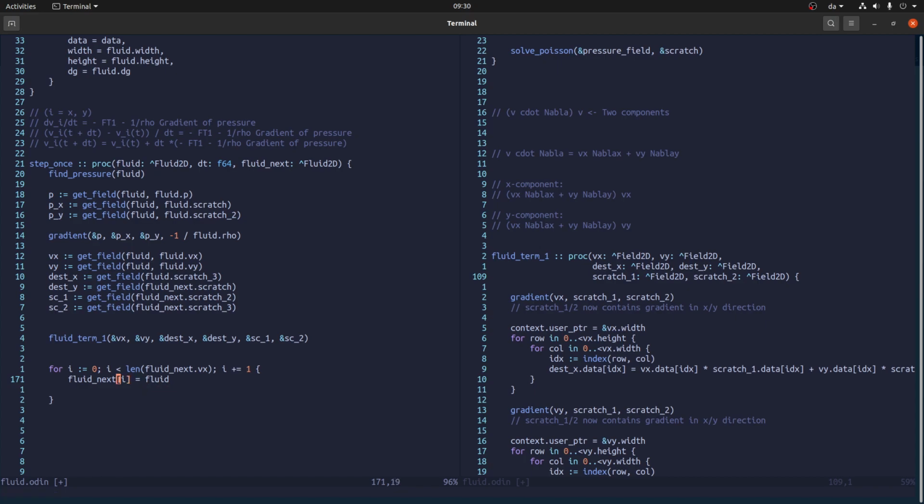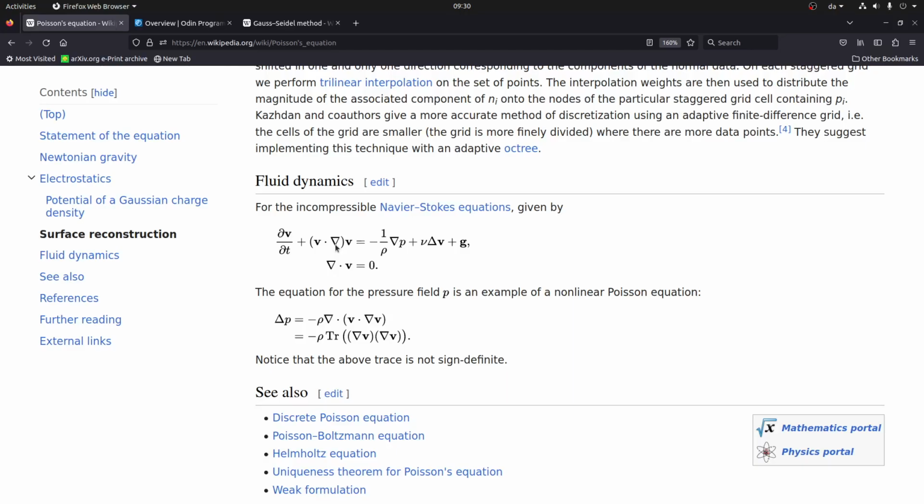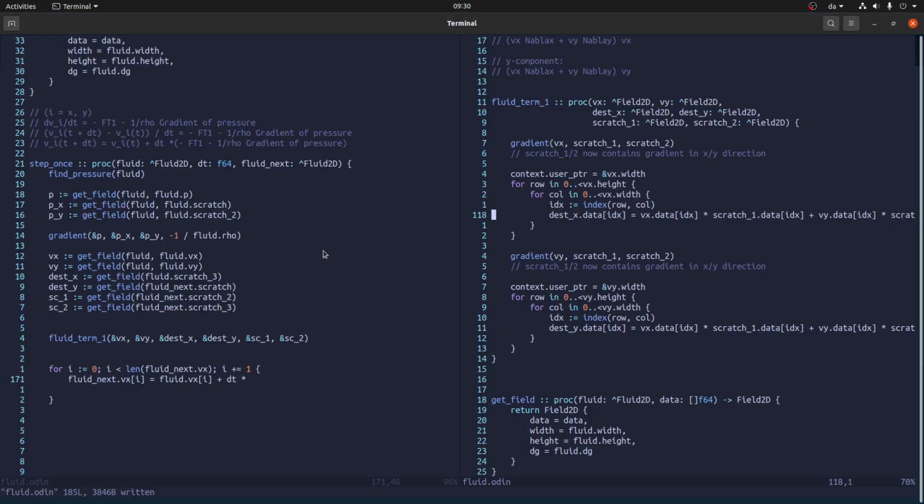Actually, Vx is fluid Vx i plus the time step times. And what is this fluid term? I think that is simply this thing with positive sign.